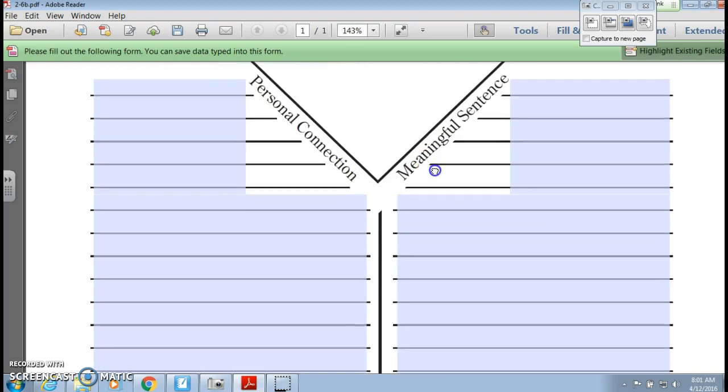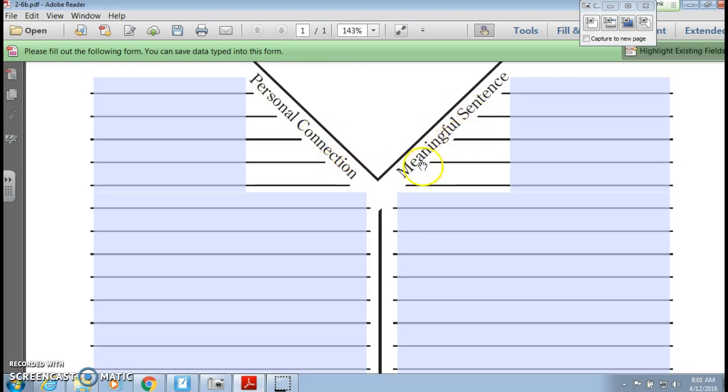Then, of course, you're going to want to use it in 2 sentences. One, a meaningful sentence. Remember, a meaningful sentence is not just using the word to say what it means. It's not just replacing the word with the meaning of the word in the sentence. It means using it in almost an elaborate mini paragraph about the word that just shows that you really understand it. And then, of course, a personal connection. If you can make a connection with the word, you're more likely to remember it and remember its meaning. And actually, it probably increases your likelihood of using the word.